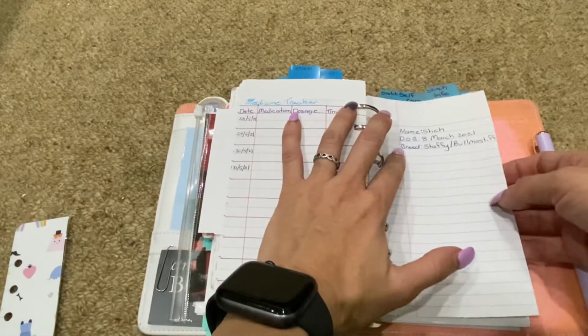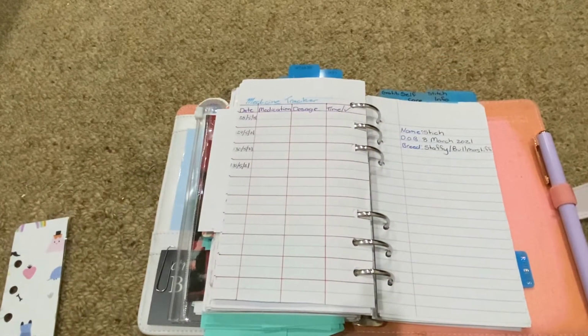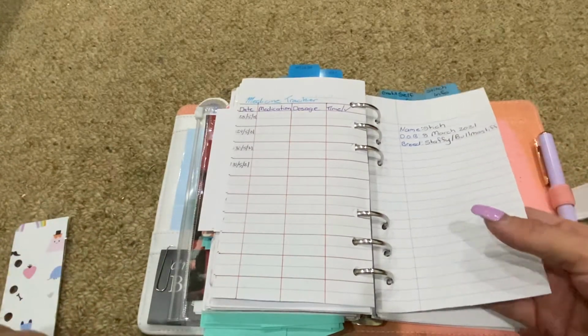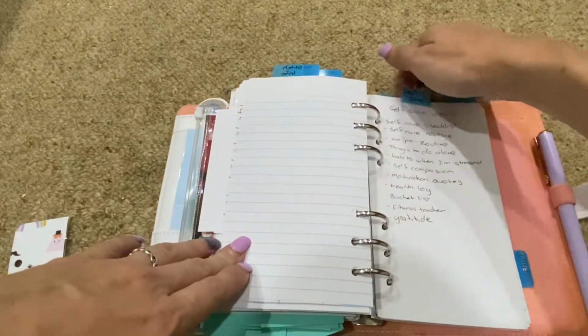Then I have my puppy's information. So this is where I'll put down his microchip number. I'll put down when he has his vaccines, any health issues, any specific diets that he's on, just to keep track of that.